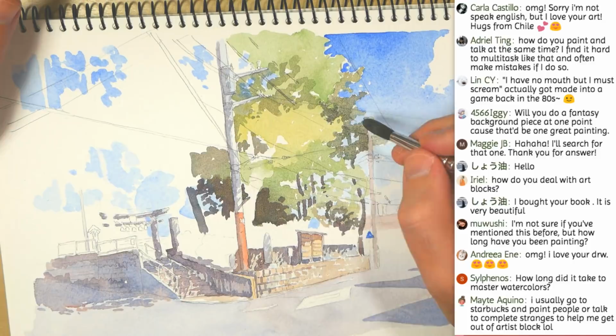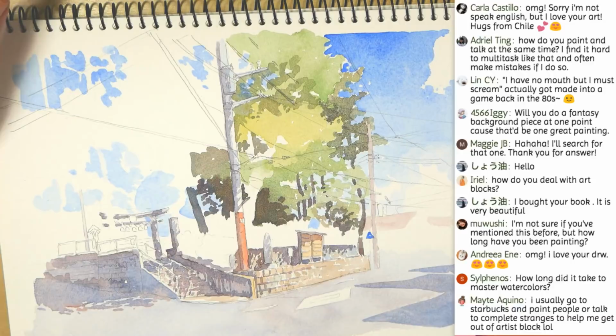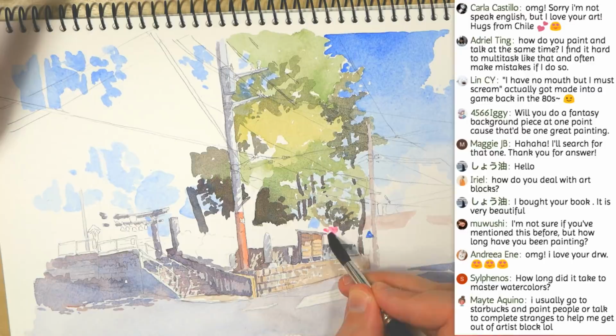Okay, let's add some color detail here. I will use, I don't know, this color here. I don't have it listed, so I don't know what it is. It's like a magenta color. Okay, flowers. Explosion.